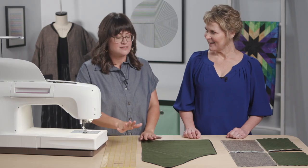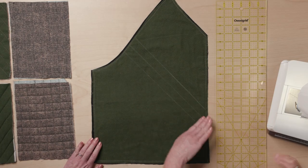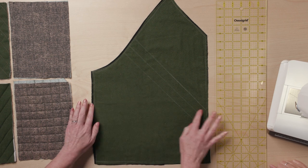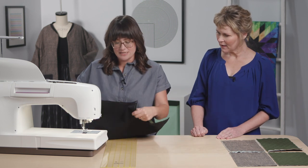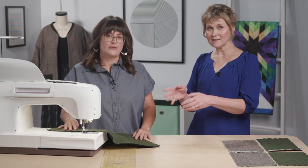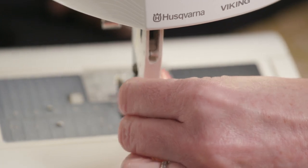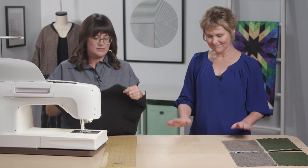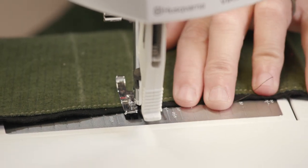I've got a couple of lines marked to get us started and I'm ready to stitch this center line. You want to start in the center and work outward to keep everything even. Now let me tell you about the integrated dual feed system — or IDF — on this machine. It's pretty amazing. All you do is take this, hook it underneath, hear that little click, and you're set to go. It's going to help everything feed nice and neat, similar to a walking foot on another machine.